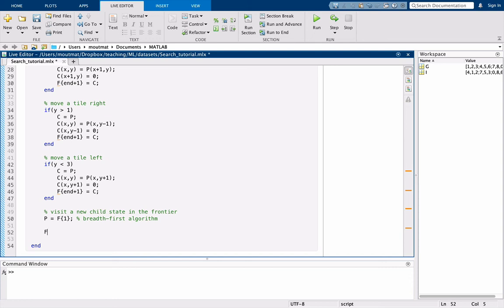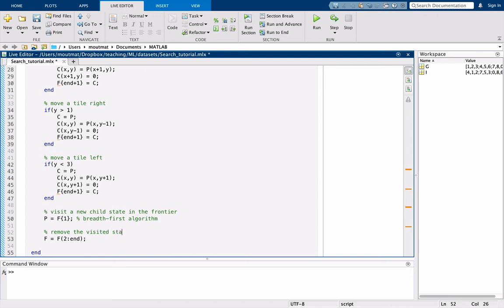So what I'm going to do is to take the frontier, and I'm going to select from the frontier only the states that start from position number 2 up to the end of the frontier. And this is going to define my new frontier. So here, if I do that, I select all the possible states except the very first one. So I start from the second position, third, fourth, etc., until the end of this frontier. And this is what I define as my new frontier. So this line means that I take element number 1 from the frontier and I remove it.